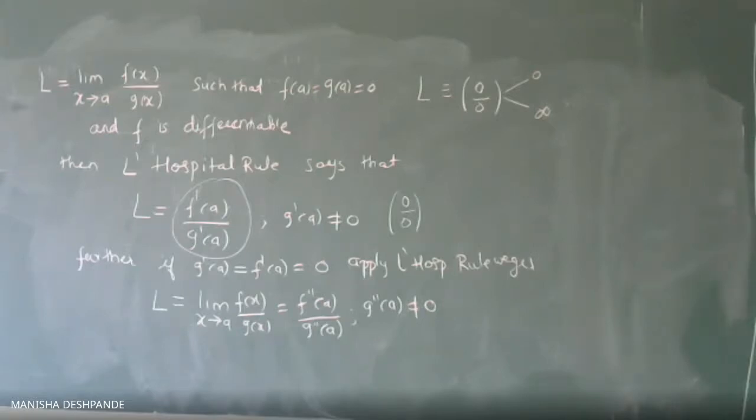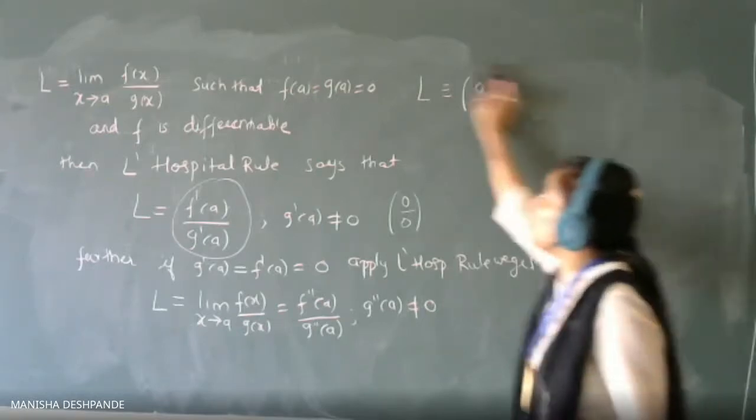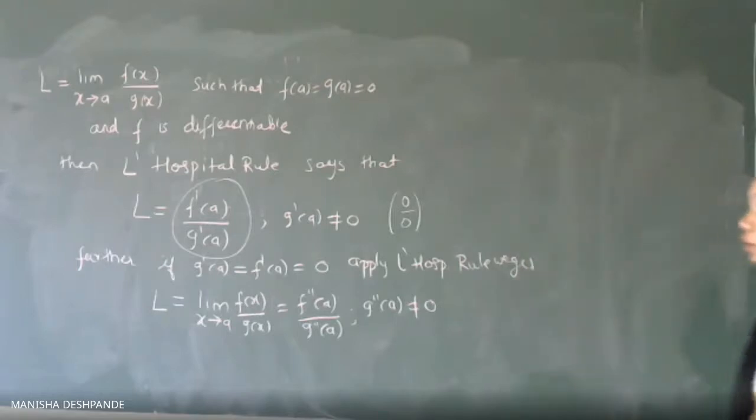So please write this down quickly so that I can tell you now how we get this answer. You have used it in your 12th standard, but you do not know how we get it. We have done Taylor series now, and that's why you'll be able to understand how I'm getting the answer to be f dash upon g dash.